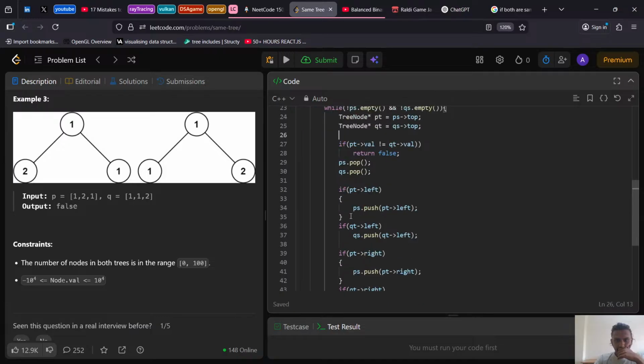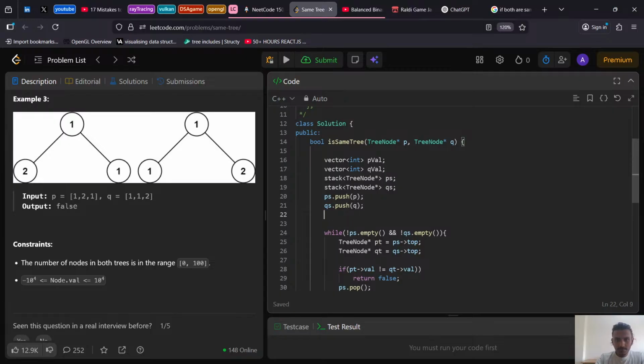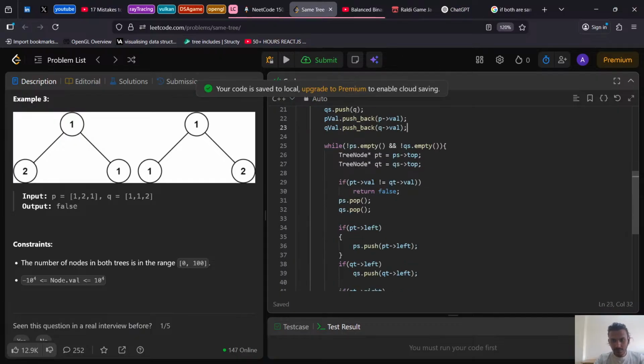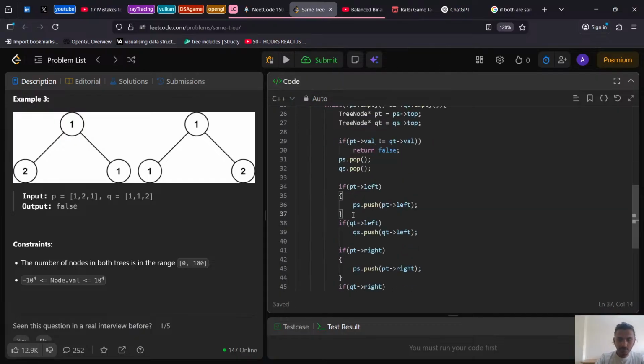So p val push back p, and q val dot push back q val.